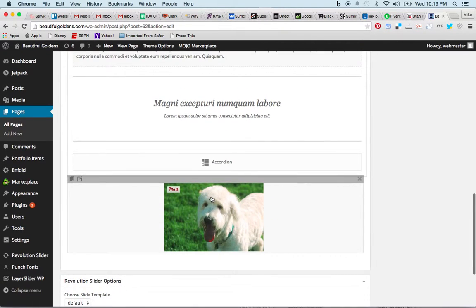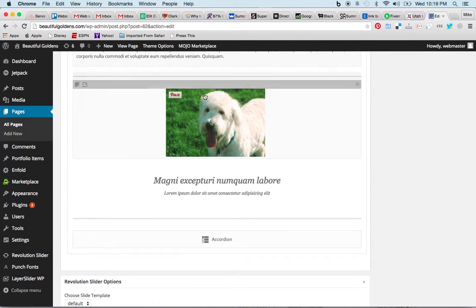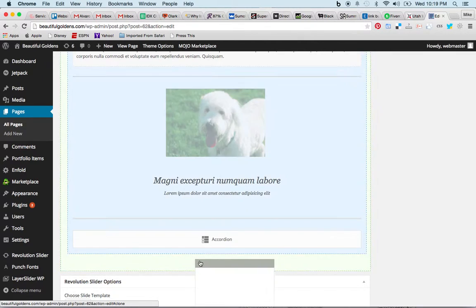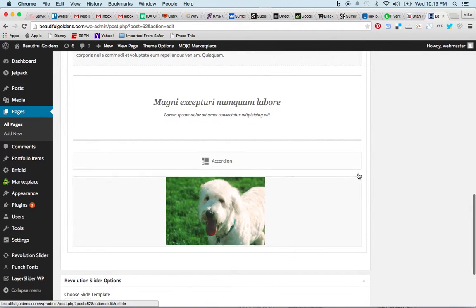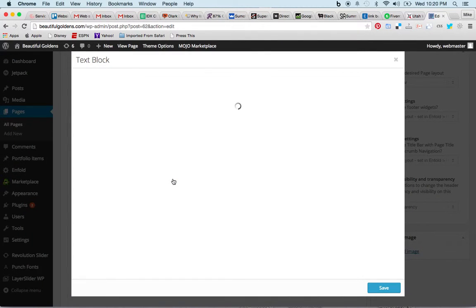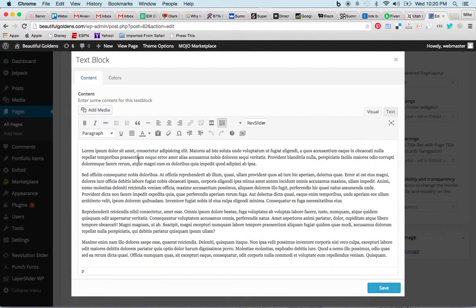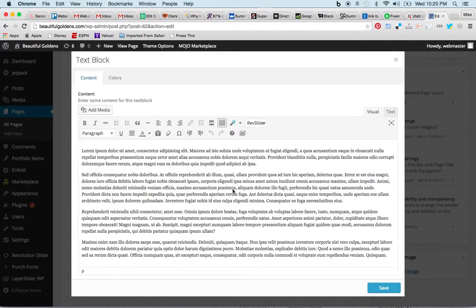So that's very, very simple. You can drag these into the page. I don't want to mess things up, so I'll move it back down. But you can see how easy that is. Obviously, you saw how easy it was to change the text here. Just click like a Word document and then click Save. Very, very simple. If you want to insert text in a block, you just click the cursor wherever you'd like, click Add Media.